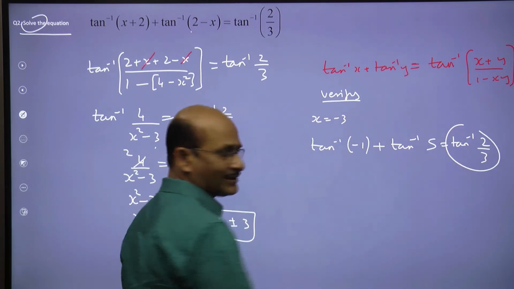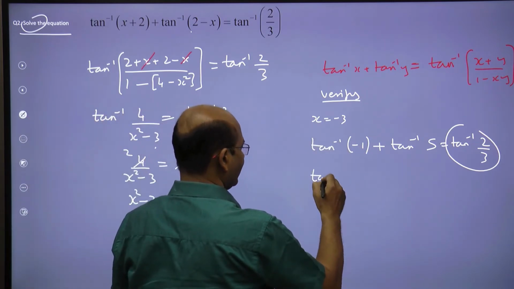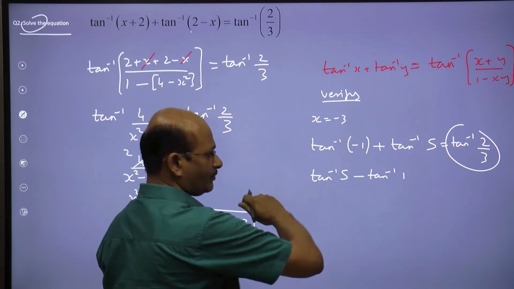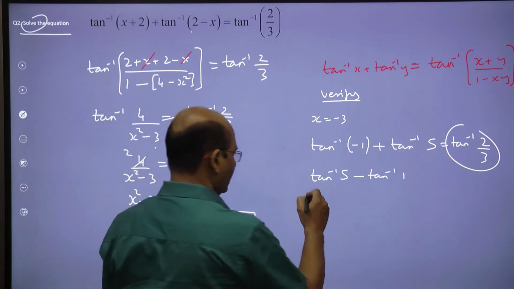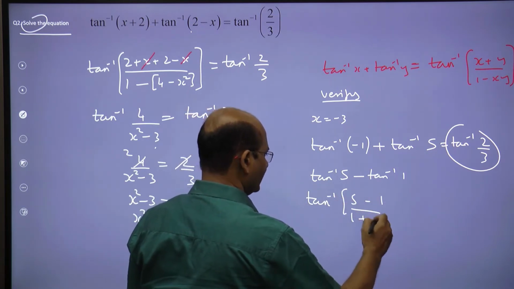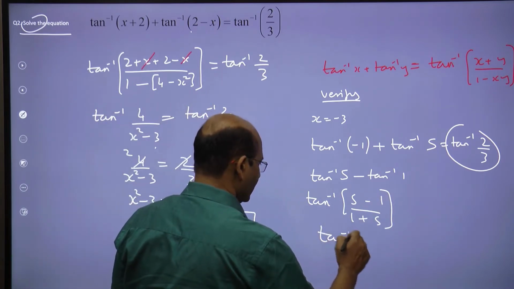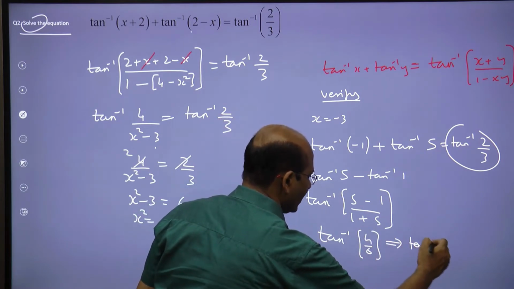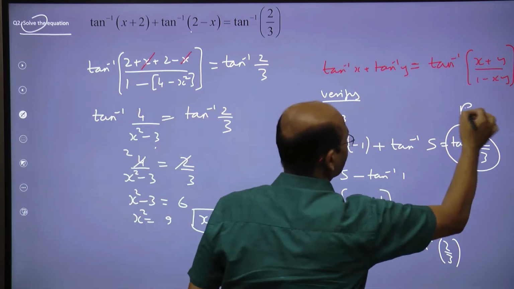So, let us come to LHS now. So, basically what will happen, tan inverse of minus 1, I can write this as tan inverse 5 minus tan inverse 1, because tan inverse of minus will become this side, that is minus tan inverse 1. Now, I have tan inverse x minus tan inverse y is tan inverse of x minus y upon 1 plus xy. So, what happens here eventually, this will become tan inverse 4 upon 6. You can also say this is nothing but tan inverse 2 by 3. That is what exactly is the RHS.